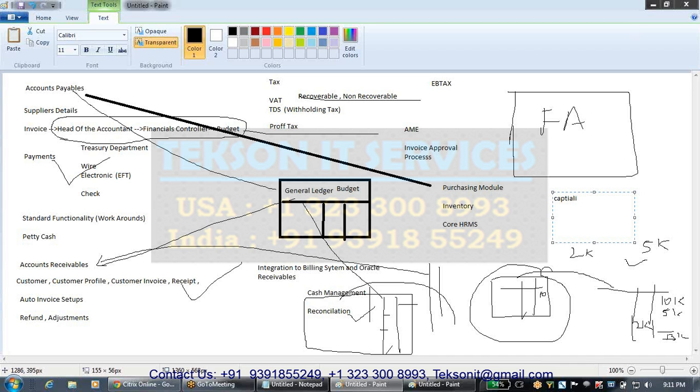So, in the fixed assets module, we have different types of assets, like capitalized assets. Here I don't want to discuss tangible and intangible. For whatever assets you do depreciation, those assets are called capitalized assets. As per the country, see in India, suppose I want to explain to you, computers and equipment, depreciation per year is 50%. Buildings, the life is 30 years. Furniture and equipment, 25% depreciation per year.